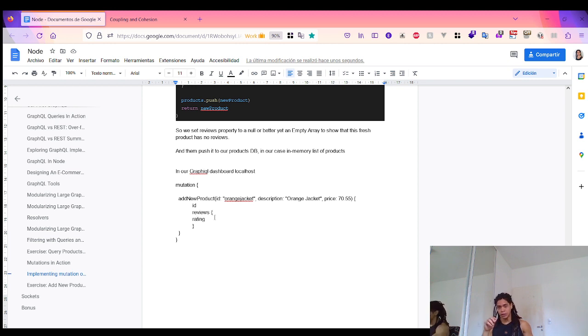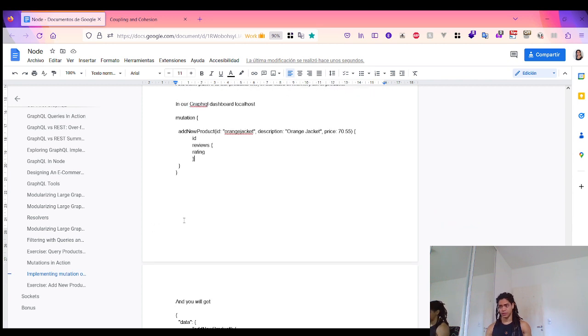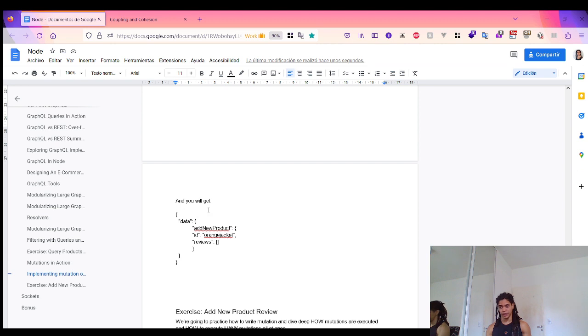You only ask for the data that you want, and also you solve the underfetching problem by querying multiple collections of values in a single entry point, keeping the wait load time at a minimum, and then you will get the data product here.